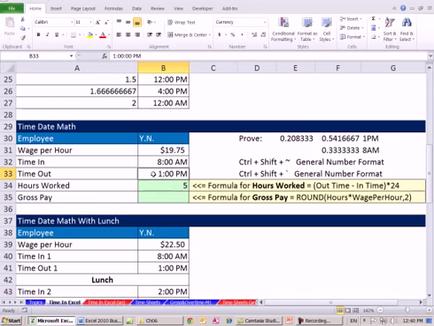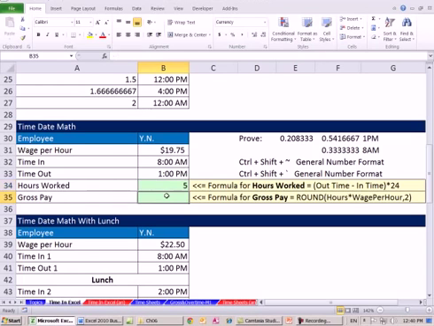Now, if you change these inputs, let's say this person worked till 1:11. That's like 5.18833333, but that is still the number of hours worked, and that is the appropriate number to multiply times wage per hour. Again, if you had to do this by hand on paper, you could do this in your head, but imagine having to process all of the employees at the business. Being able to do it in Excel with a single formula, of course, is fast and accurate.